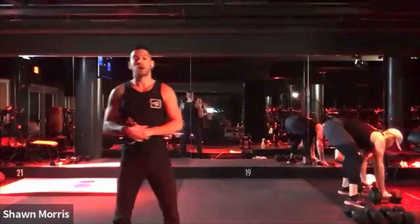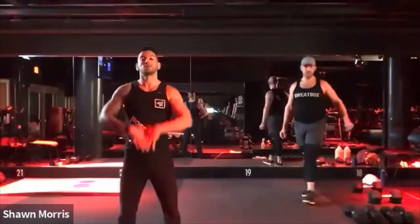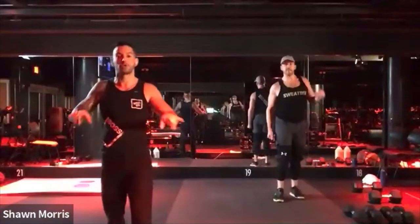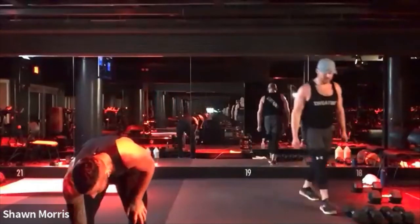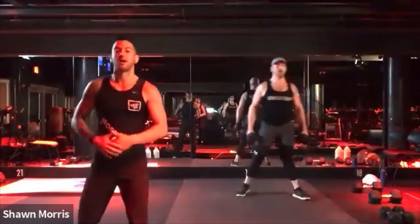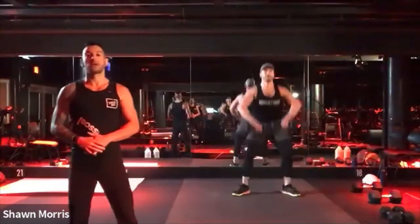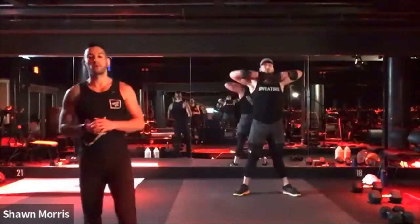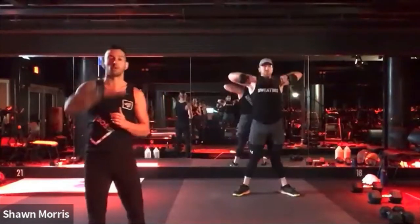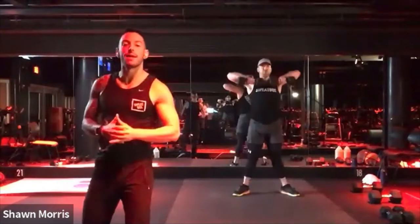I need dumbbell squats with a high pull. Shoulder blades back, push through the outside of the heels. You get 6, 5, 4, 3, 2, 1, and let's go, everybody. He squats, he high pulls. Now, let's create momentum, similar to a thruster where you would send the weight all the way up to the ceiling. Let's generate that momentum from the grab.